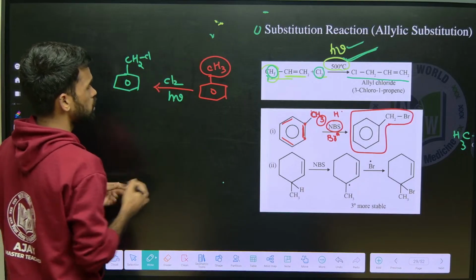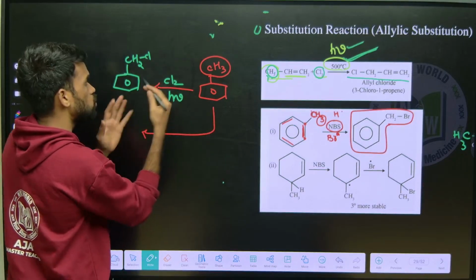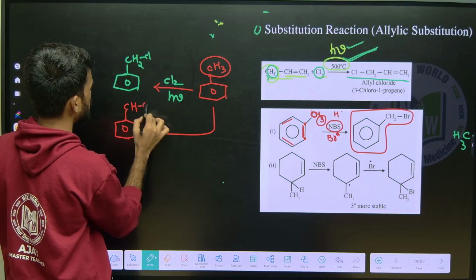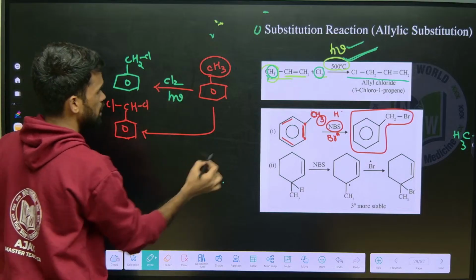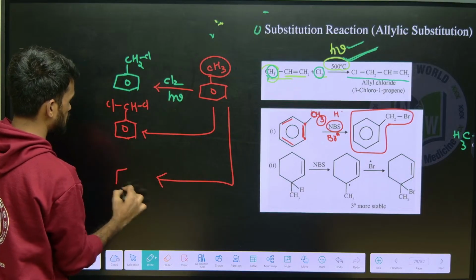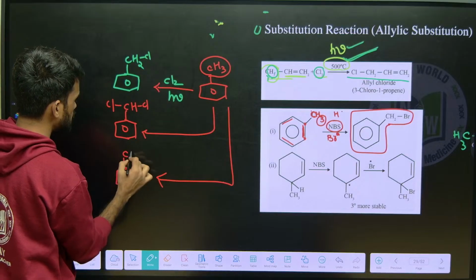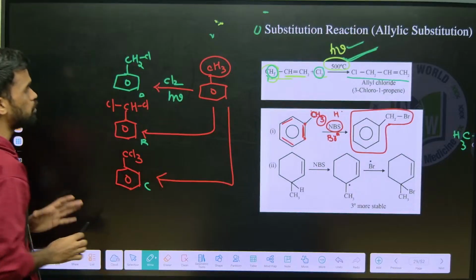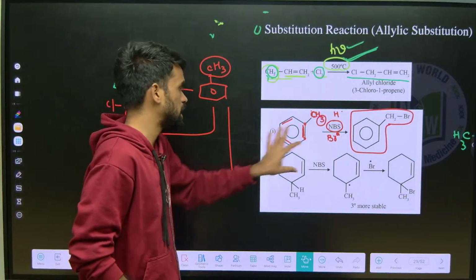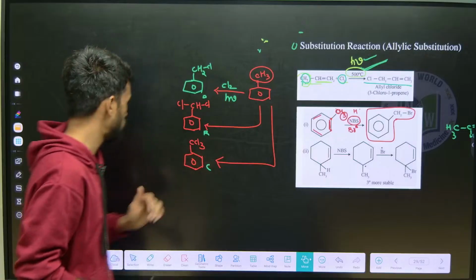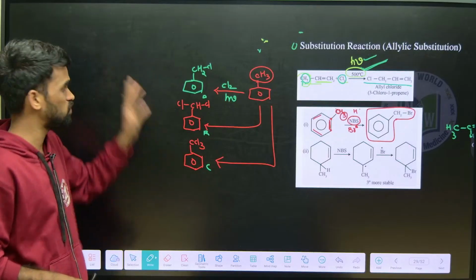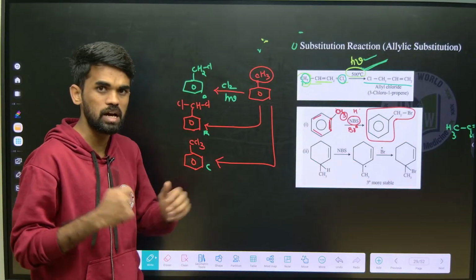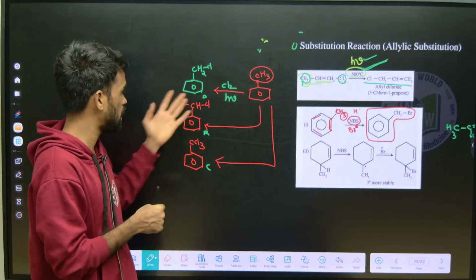Now sometimes they may replace 2 hydrogens and you may get a CHCl2 type of product, same reagent. Sometimes all 3 hydrogens are replaced and you will get a CCl3 type of product. So this is A, B, C. These are the 3 possible products. Now how can we identify which is the correct answer? You need to look at the further reactions. If they mention only up to here, they particularly mention one of these options. They won't mention 3 options as your answer, because 3 are possible here.